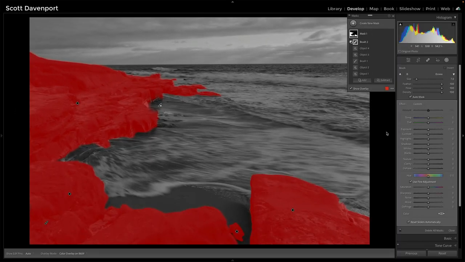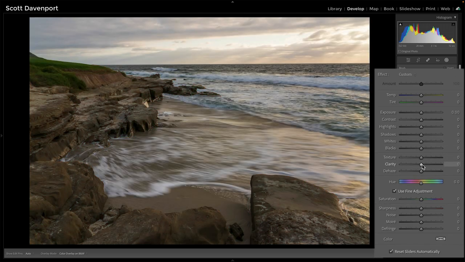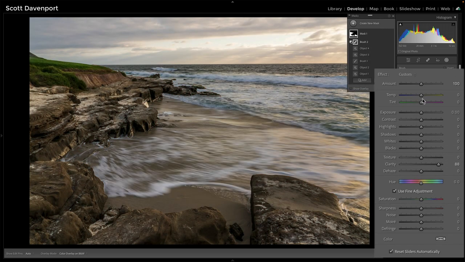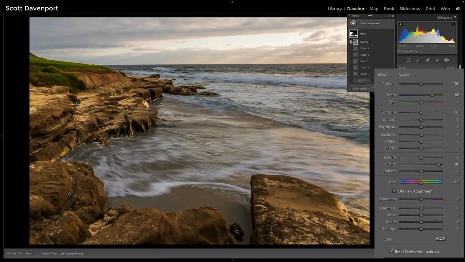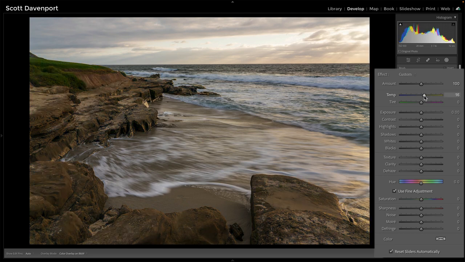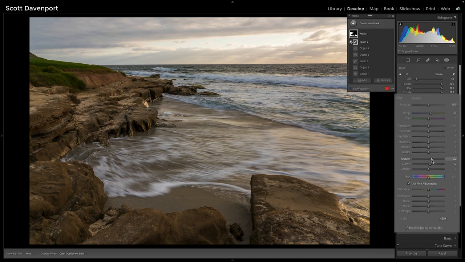Now that I've got my mask, I can do adjustments, right? So now I can do clarity. I'll push it really far. You can see the clarity is jumping on the rocks, warmth jumping on the rocks, all courtesy of this mask that, if I wasn't narrating it, I would have built up in 10 to 15 seconds using a few object selections. And then I can get back to what's really important, having fun with the photo and doing the stylistic stuff, add a little bit of warmth, add a little bit of clarity, probably a punch of texture, things like that.